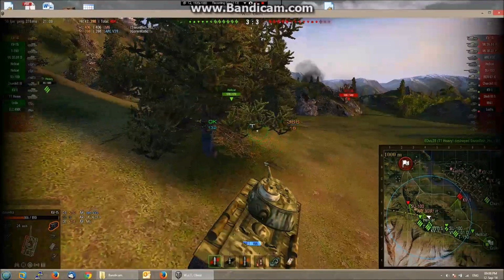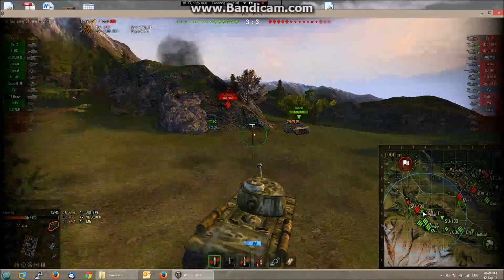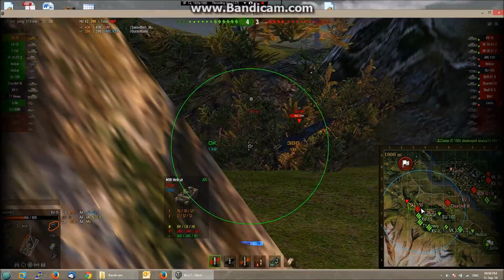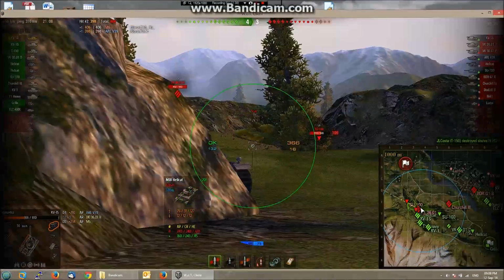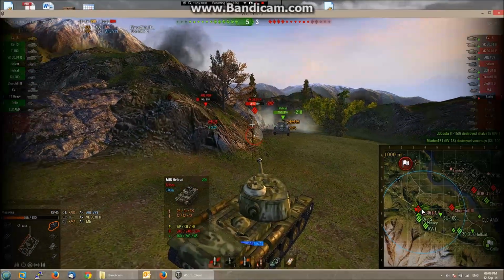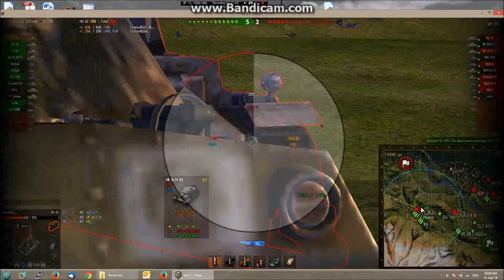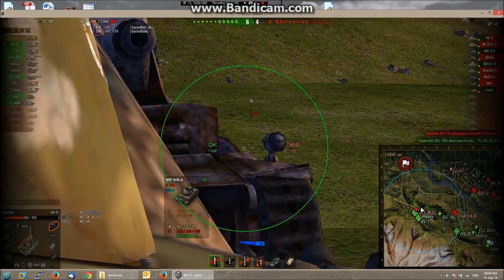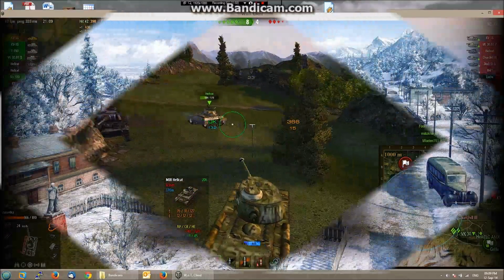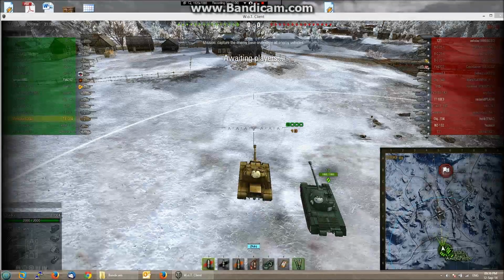As you can see, I'm on the front line. Hellcat not supposed to be here, but if he knows what he's doing, if he's quick with his fingers, he can be very successful. So this guy is sitting down, and here's the artillery boom. And you see, he's blocking my shot. He killed the tank, but he blocked my shot. This is not nice.